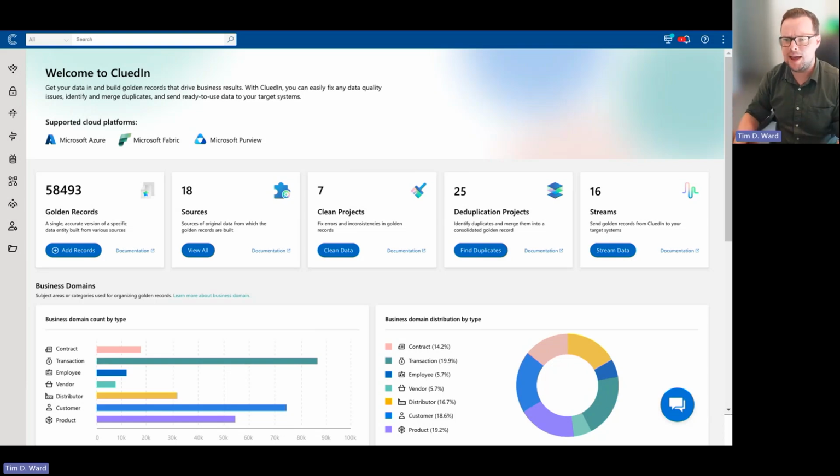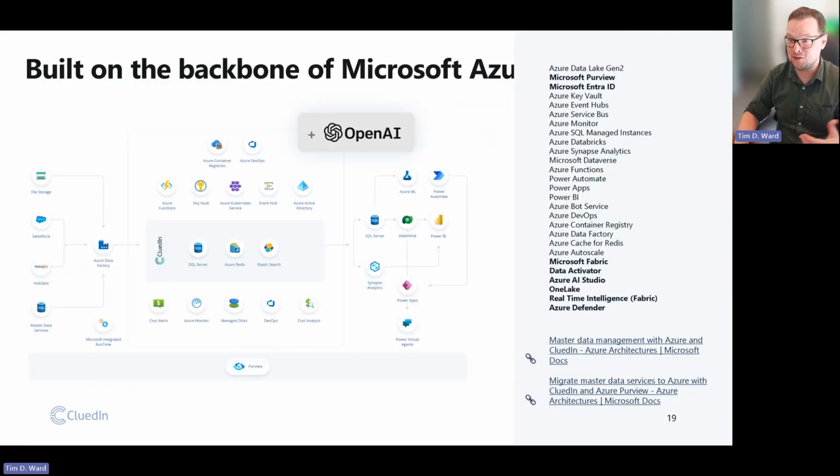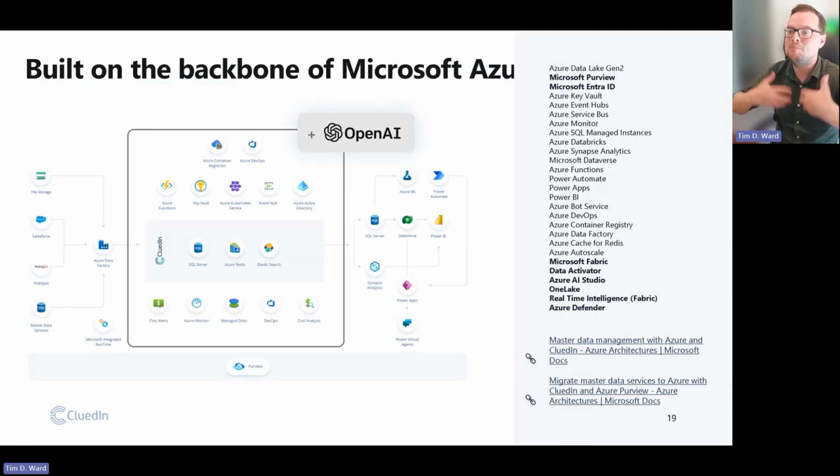CluedIn is really tasked with that federation piece. It's about providing the different lines of business with easy tooling to instill their knowledge into the data without requiring them to be technical. It's good to know that we have data quality issues and what data we actually have, where it's coming from and where it's going, and things like Microsoft Purview help us with that. But we want to make sure we can fix it and resolve it. Now, the good thing is CluedIn is built on the shoulders of giants. If we look on the left-hand side here, these are all the elements that the CluedIn platform is built on top of.